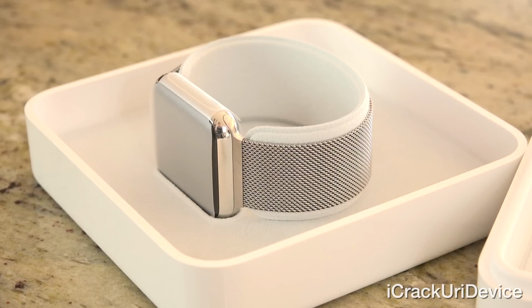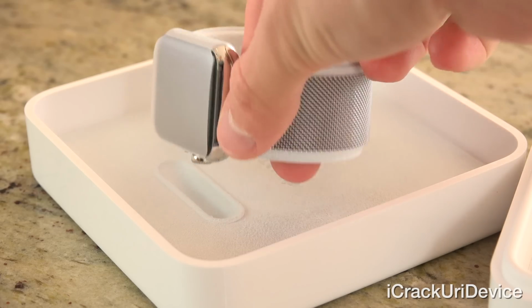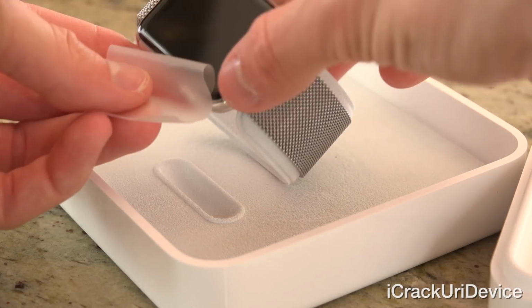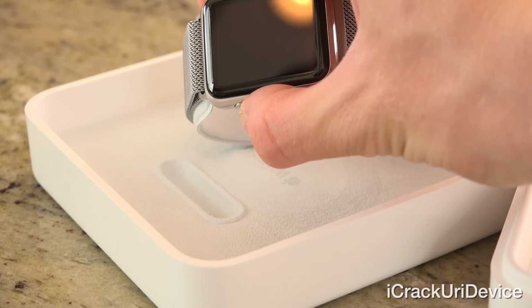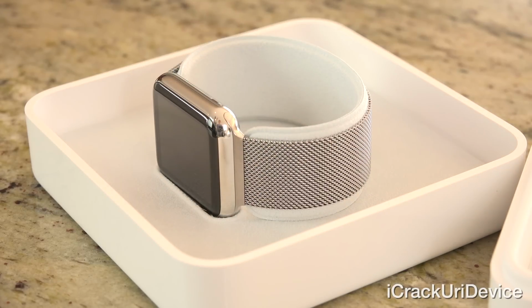All right, and let's get a close-up of this gorgeous Apple Watch now that I've put it in the correct side, the one with the indentation here. Now it is protected with this piece of plastic that I'm just going to pull off, and there we go. We have the display. Let's go ahead and power it up. I'm assuming all I have to do is press the button below the digital crown, and we're going to go ahead and set the watch off to the side and return to the box.